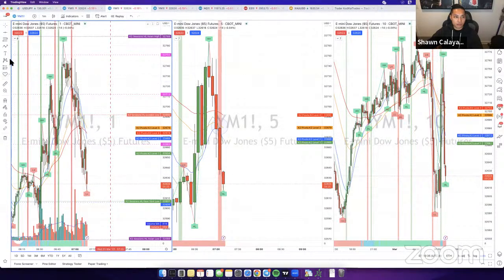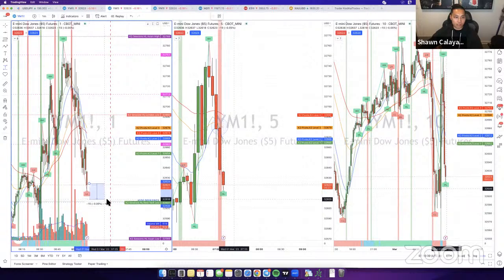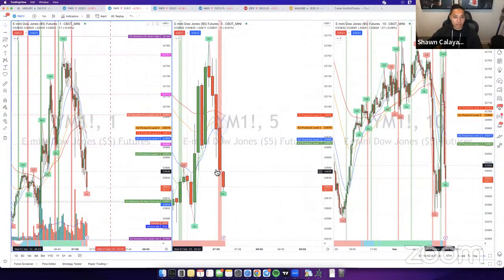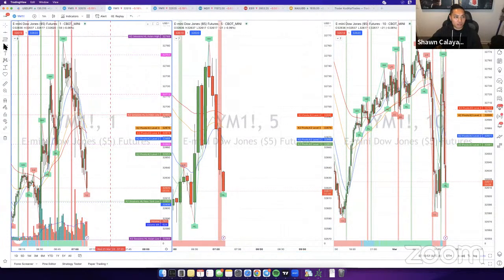I was tempted to take a quick speculative sell here and just ride it to open, but I'm not going to do that because there's no indication for me to make entry, because price can easily just shift back up at any moment, right? There's no rejections here. If there was a rejection off the pivot off any of these time frames, then maybe I'd take an entry and just ride it down. But the thing that I would be worried about is if price swings up, stops me out, and then comes right back down. So I'm not taking any sells here just yet.